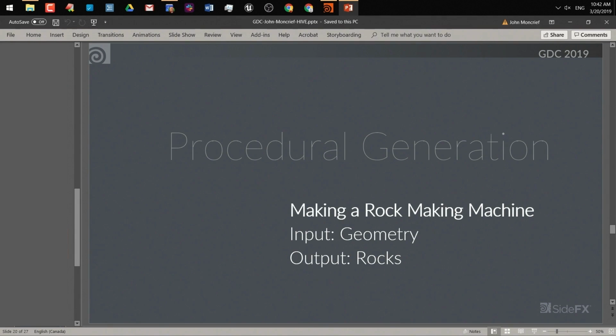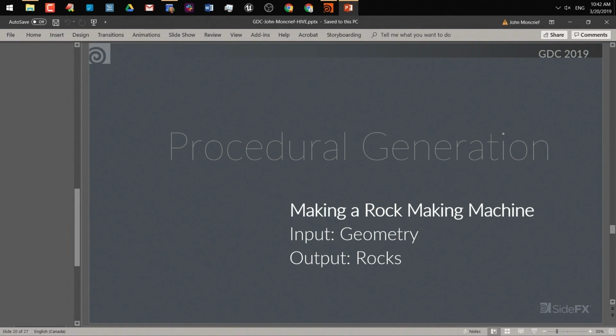So the way that this basically works is, this is not just another rock maker, but the first thing we're going to look at is how to make a rock. And then we're going to look at how that machine is built. And then we're going to say, how do I now change this from being a rock maker to being a hut producer or a tree producer, or some other things, without changing the base machine that we're going to create.